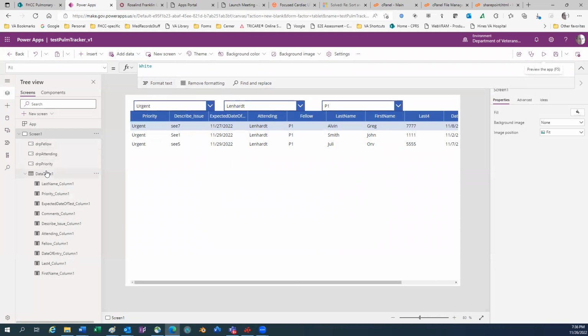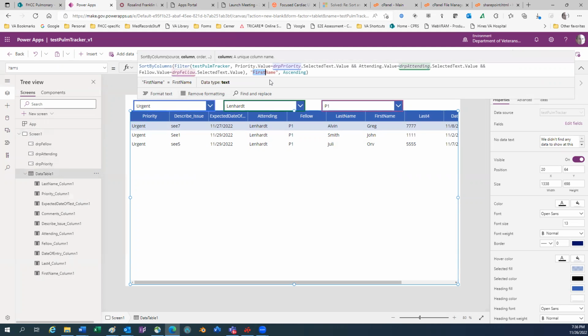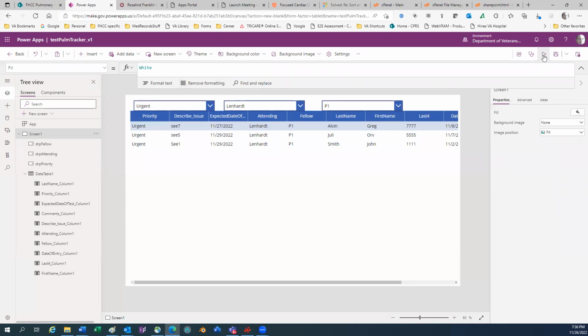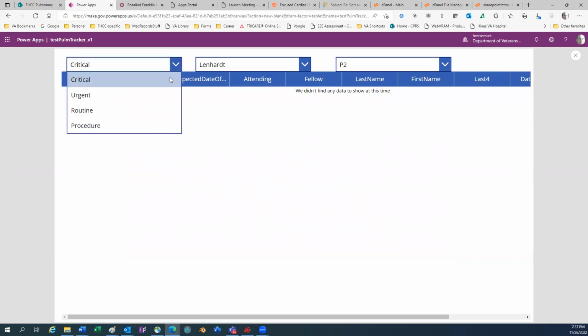We could also click here and then change this to the last name. And then play around with this. And then we'll do routine. We'll do P2. Nope. We'll do critical. Nope.